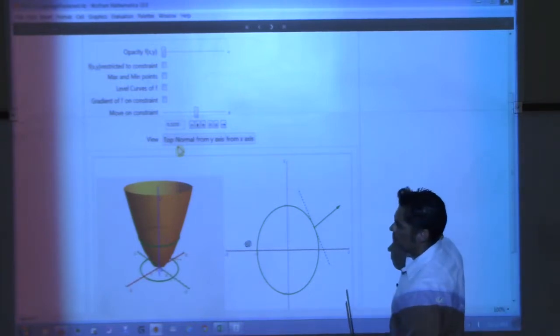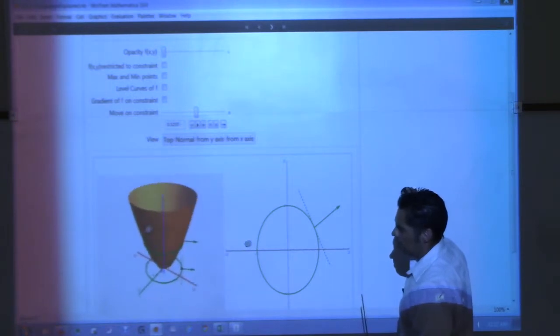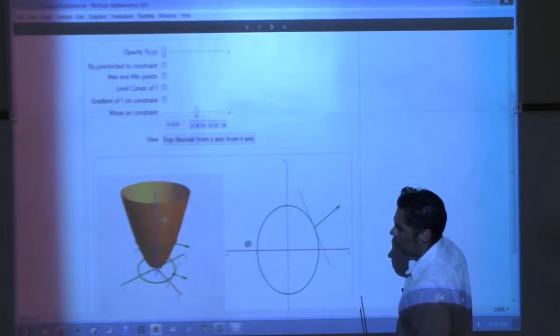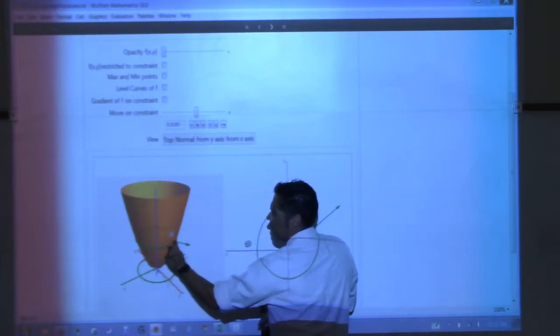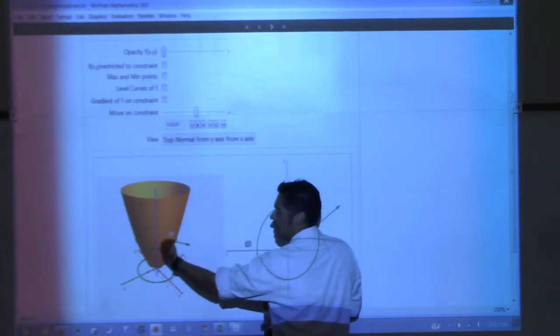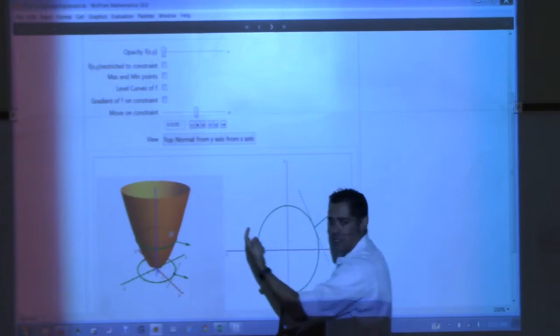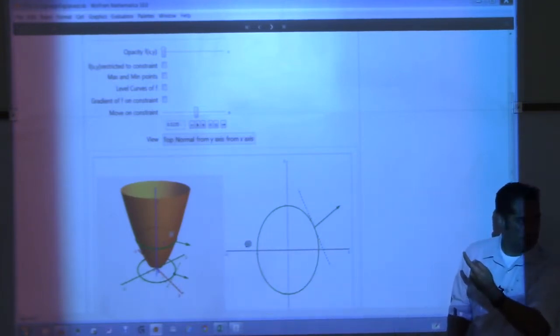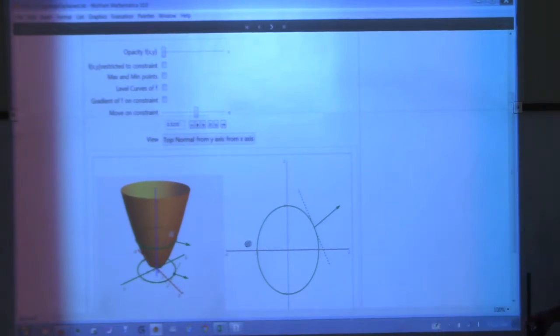So let me see if I can spin this over here. Can you all see it there? Oh, there it is. Okay, you can see it better there. So if I were standing on this curve, on that green, and I wanted to head in a direction that I would go up the fastest, I would head directly away from the green curve, and that would move me up the surface as fast as possible. Do you all agree? Okay. That's the gradient of G.